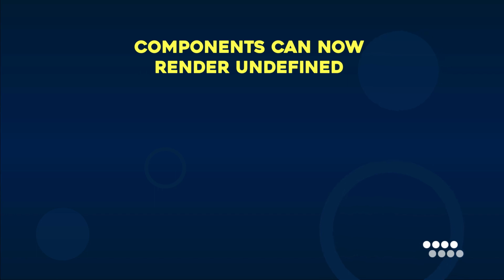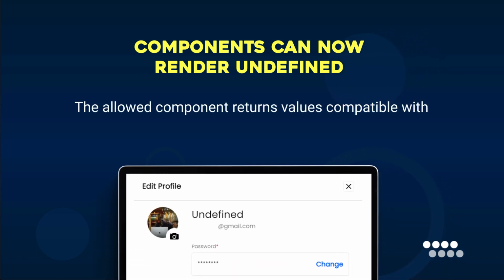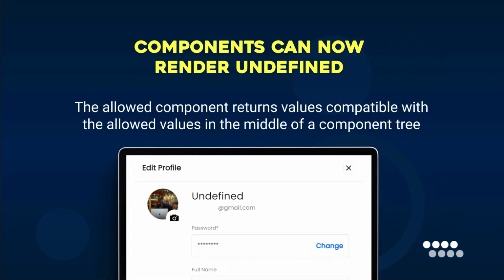Components can now render undefined. If a component returns undefined, React no longer throws an error. The allowed component feature returns values compatible with the allowed values in the middle of a component tree. The React team advises using a linter to avoid errors like forgetting a return statement before JSX.